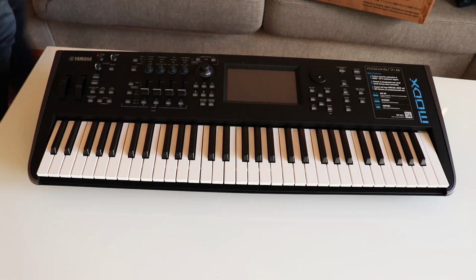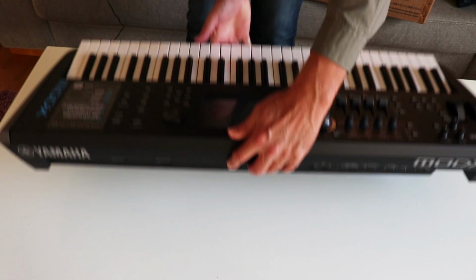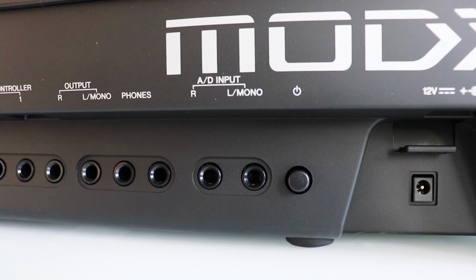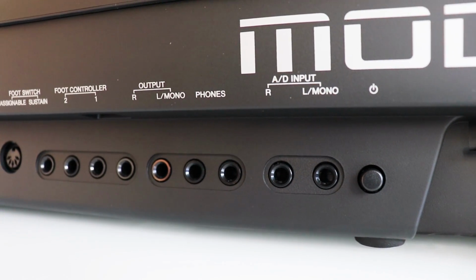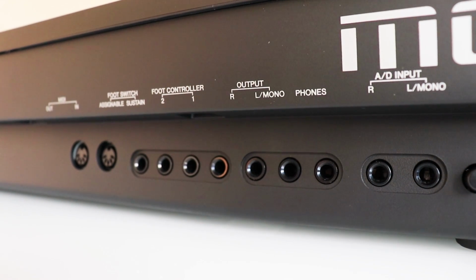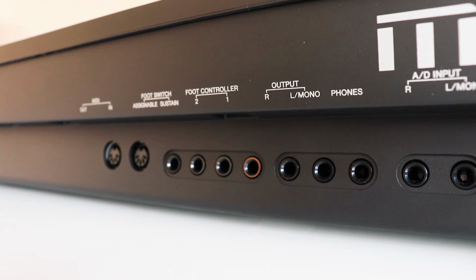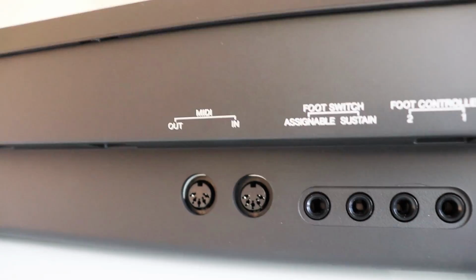Do you want to quickly review the inputs and outputs before we fire this up? Okay, you've got your AD inputs. This thing has a stereo pair of inputs. That's nice. Power switch there. Go over to the left. Phones output. Output left, right. 2 foot controller switches, 2 more. So 4 in total. That's pretty good. Proper MIDI in and out over there.